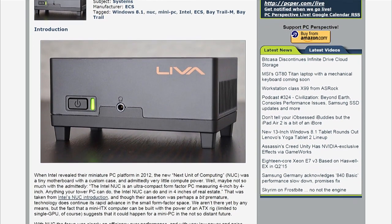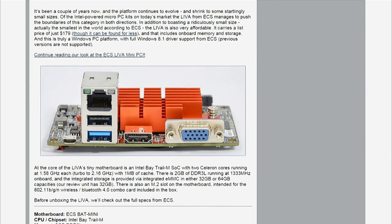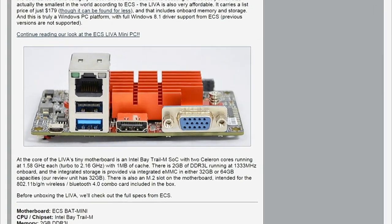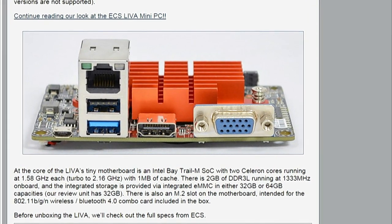If you scroll down and look at the picture of the motherboard, it has connectivity like an Ethernet connection and USB. One of them is USB 3. It is powered by USB. That little USB connector on the left there is the power supply input to this device. HDMI, VGA, passively cooled, totally silent. But it is going to have some performance trade-offs, because it is a Bay Trail-based device that many people will try to run in a traditional desktop environment. It does support Windows 8.1.